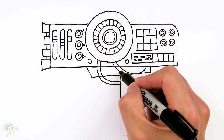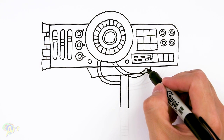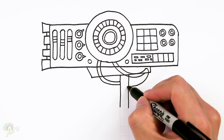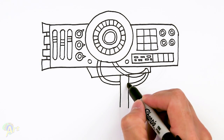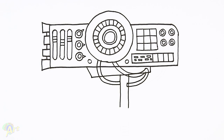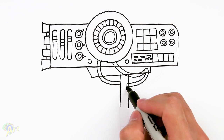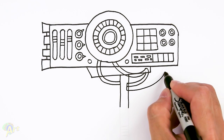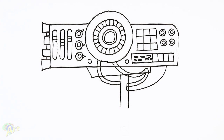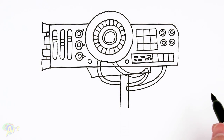And then curve down. And then this is actually gonna curve. This is gonna go into the handle. It's a little bit strange, I know. And just close that off. So it doesn't have to be exact, as long as you have some kind of tubing here. So this one's gonna go up. And then we're gonna start here, just kind of continue it all the way up. So you just have to erase a bunch of little lines there.